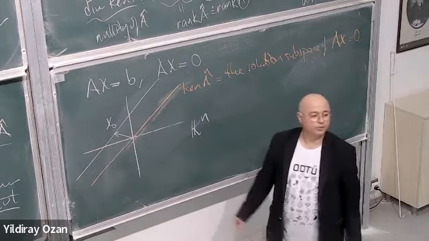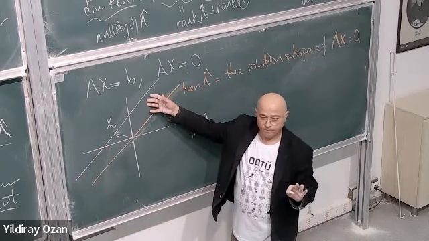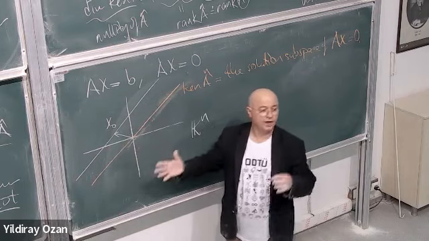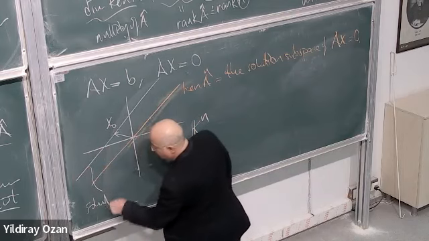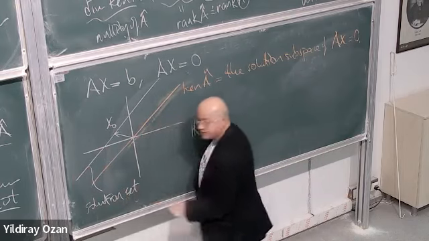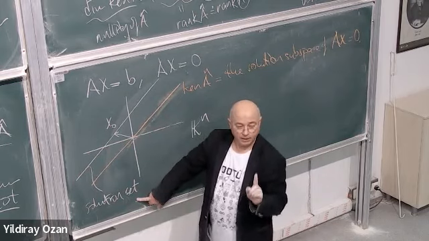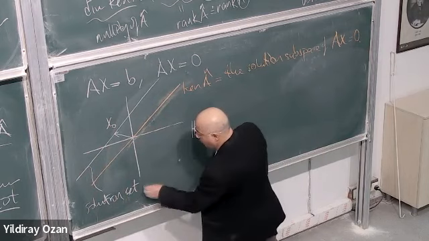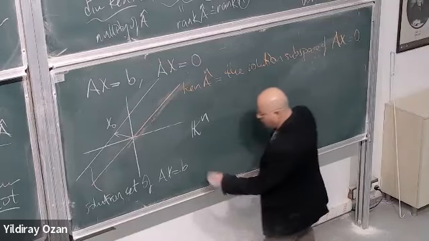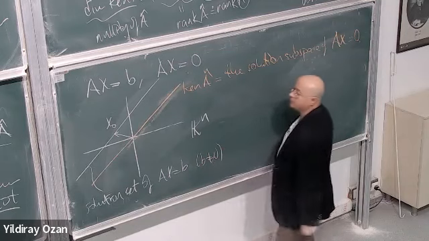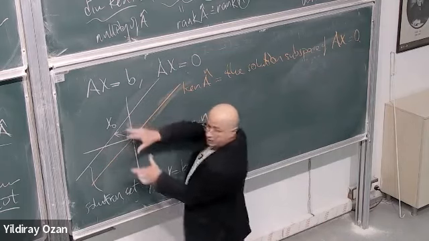As another object, it is like a subspace, but it is not. It is just a set. Because it doesn't go through the origin, therefore it is not a subspace. So this is the solution set. I am not saying solution space because it is not a vector space, okay? It is not a solution space, it's a solution set of Ax equals b. Okay, of course, in the case b is not zero. So it is just this subspace shifted via this vector.